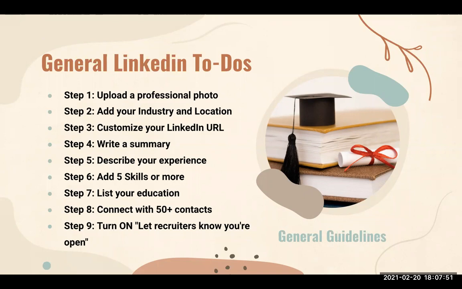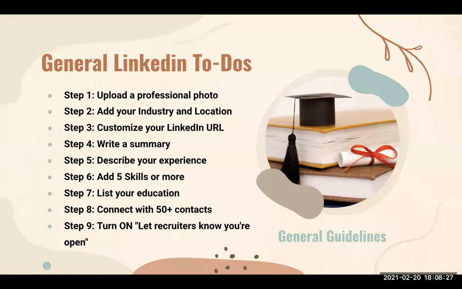of the year. For a lot of college students, for example, where you personally call home and where you are attending school might be in different places geographically, maybe even across the country. So I would say for that you can really decide. I personally found that I live on campus for most of the year, approximately 10 months. So to me, it made more sense to put my location as Ann Arbor because that's where I attend school. But that's totally your call as to what you want to do with that, but just keep that in mind.